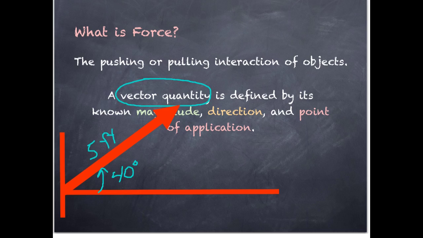More specifically, we could say 40 degrees north of east. And a point of application. Well, the point of application, I can't draw my point over there, but it's right over here. That's the point of application. So starting here at the origin, we're going to go 5 feet in the direction of 40 degrees north of east. North of east means you start in the direction of east and you go north 40 degrees, which gives us this vector, I should say.